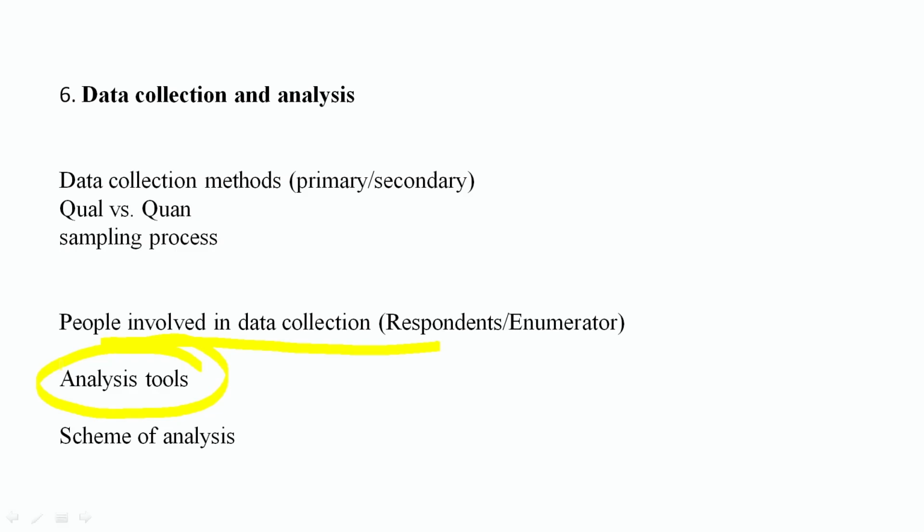This matters. The next aspect is analysis tools. See, when you enter into research, you should also know about a number of tools that are available that can be used for analysis, whether it is for qualitative studies or quantitative studies. So, it is up to you which tool you are comfortable with. And last is the scheme of analysis here. The scheme of analysis means how to relate variables in a questionnaire to get the right answer. So, when we study research methodology, one of the areas which we feel is difficult for the students is they design the questionnaire in advance, and when they come back for analysis, they fail to connect certain variables with certain questions. So, this matters a lot.